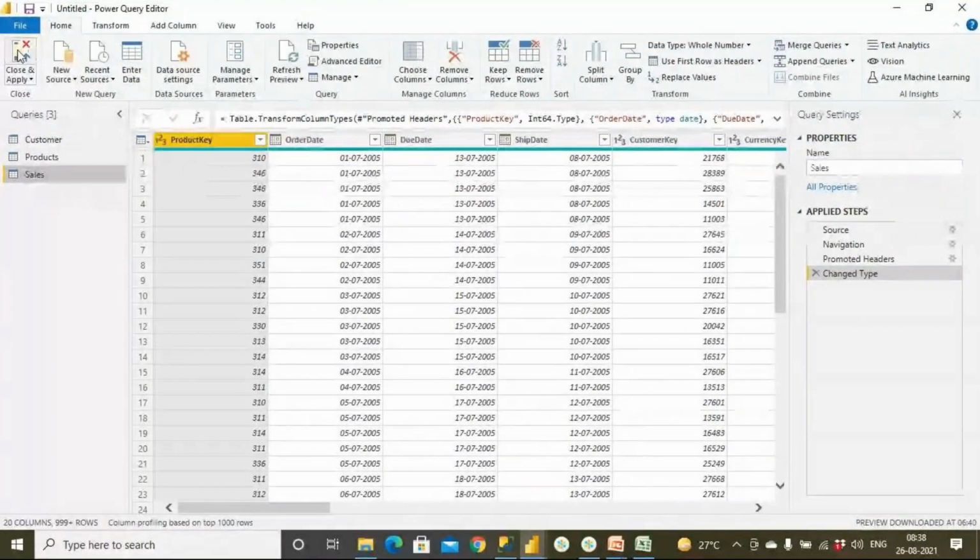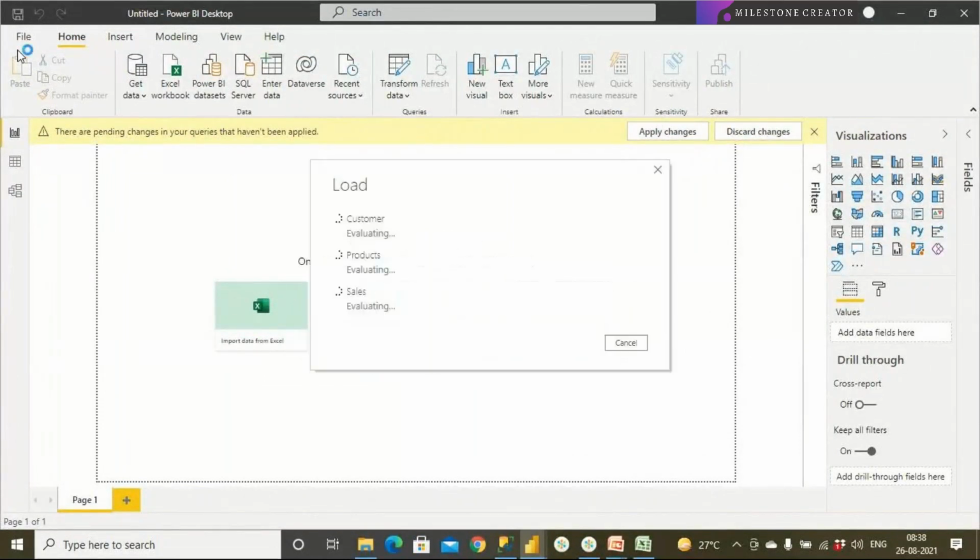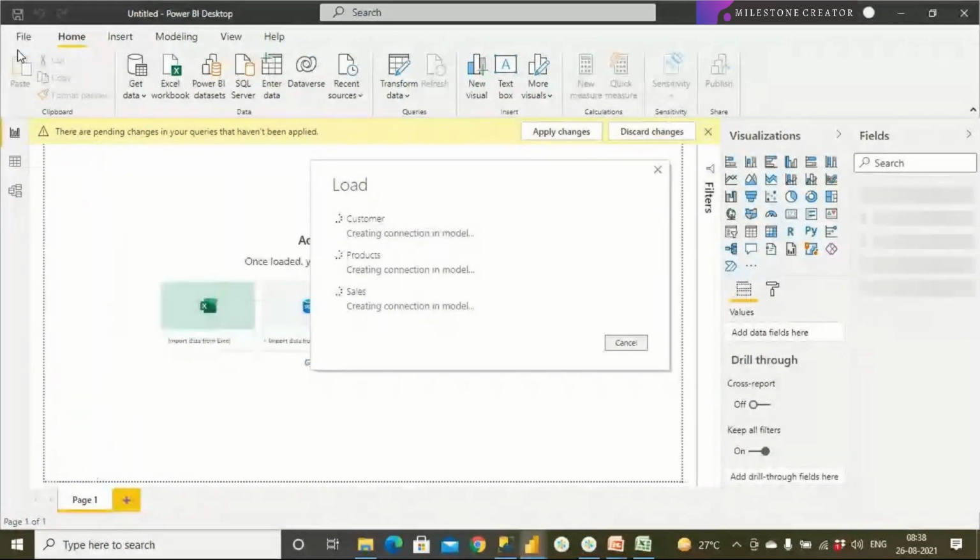Let me go to the Power Pivot model. So it's loading the data over there. Please wait. It may take a little extra time.